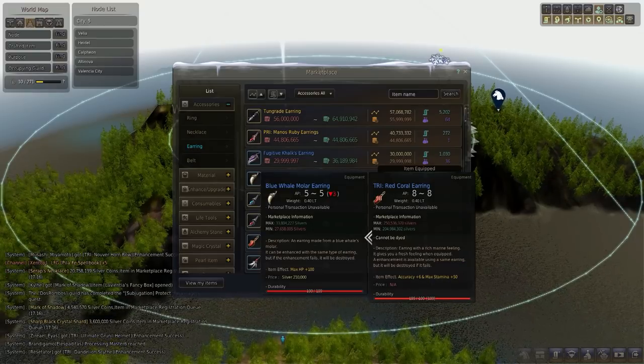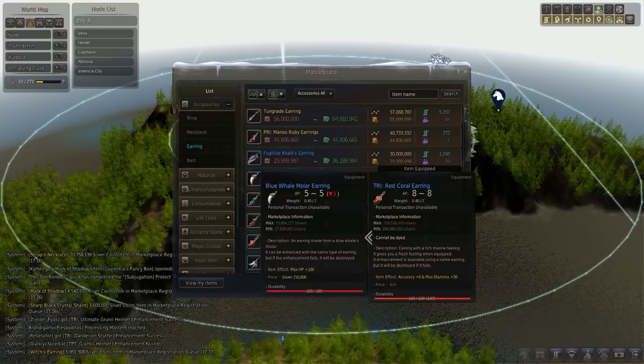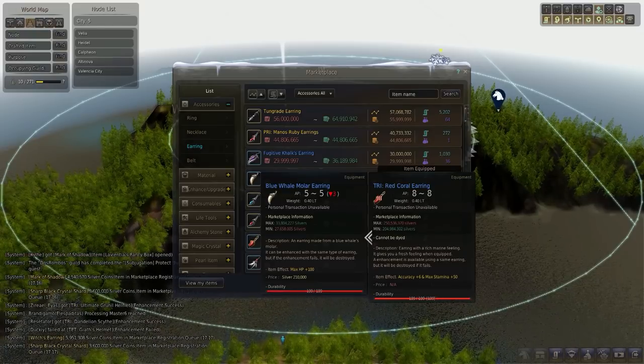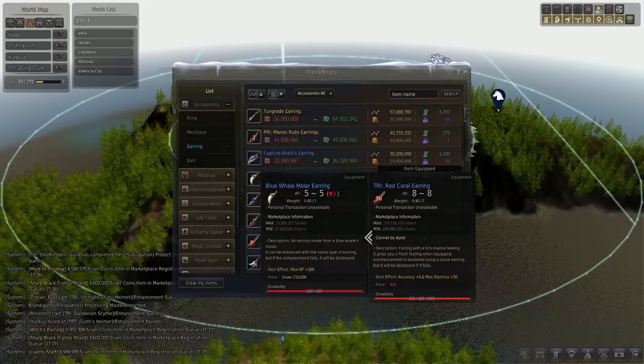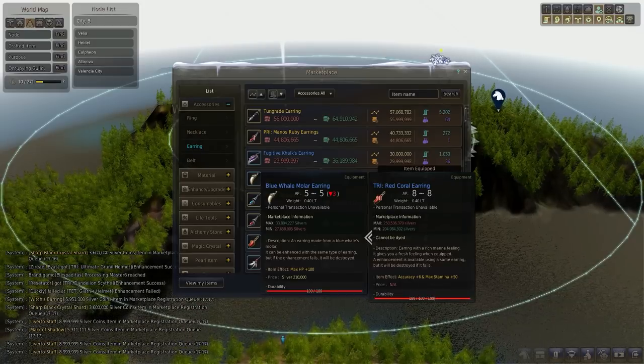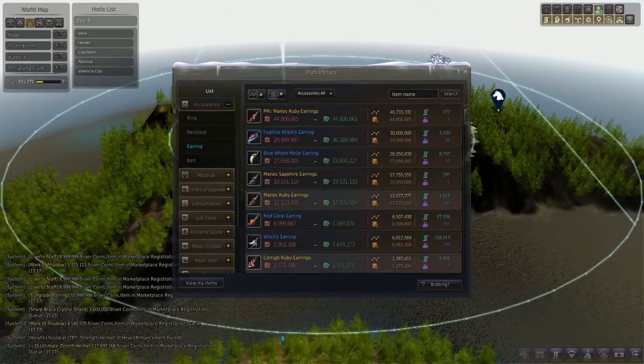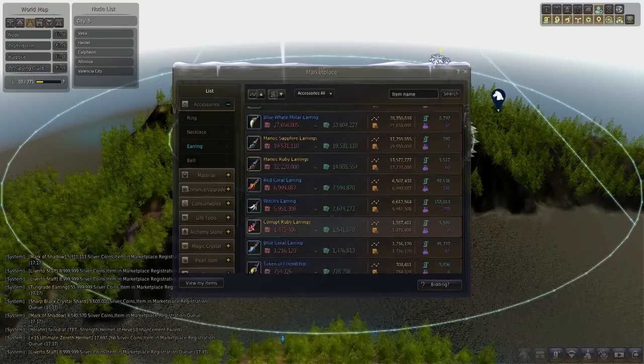Now, the Blue Molar Earring. Wow, I was obsessed with this on my Ranger. Obviously, more health was amazing. More health meant more damage on my Ranger at the time. But again, you know, it's still 30+ million and it's 5 AP base, 2 AP every time you enhance it. I'd say ignore it again. We said about the Manos, let's just leave the Manos alone.